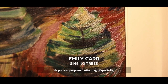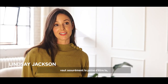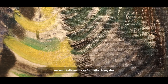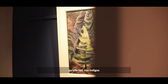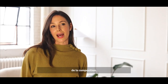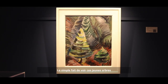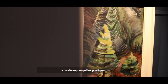We are thrilled this season to be offering the magnificent canvas Singing Trees. The catalogue essay by Goethe Marais is certainly well worth the read, but a few key ideas really resonated with me. The first is how Emily Carr harkens back to her French training in this painting, seen through the use of indigos, mauves, and violets, predominantly in the upper half of the composition. Second is the notion of the tree standing in for the human experience — these young trees in the foreground juxtaposed against the more mature trees in the background, which protect them.